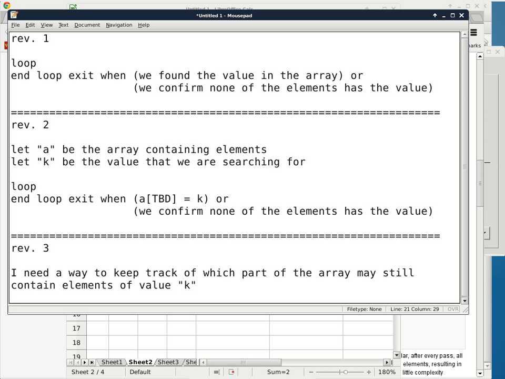Because I know that we are trying to keep track of that part of the array, and every single time we look at that part of the array and say, okay, pick the one in the middle and you perform another comparison.